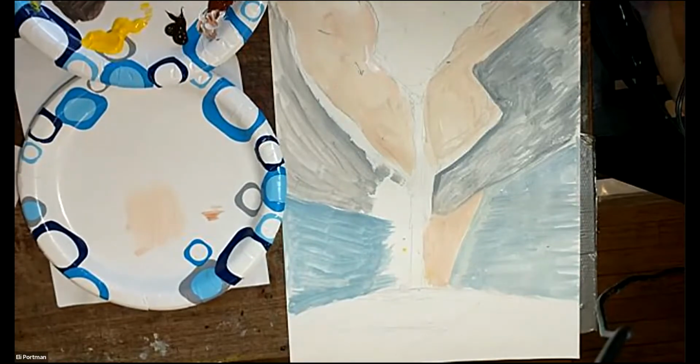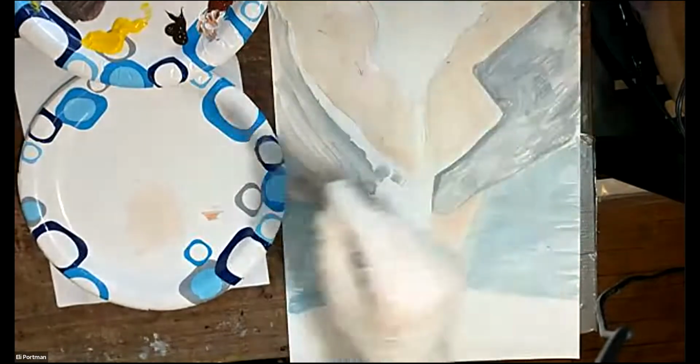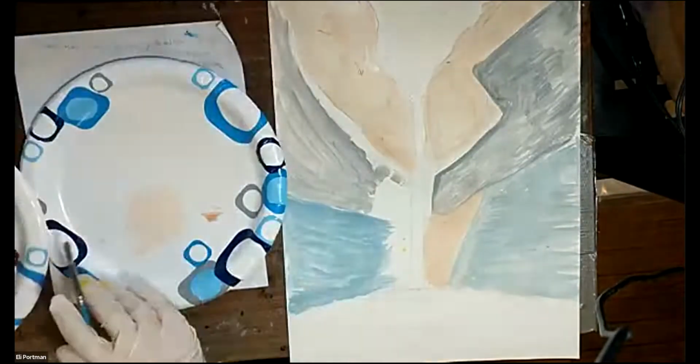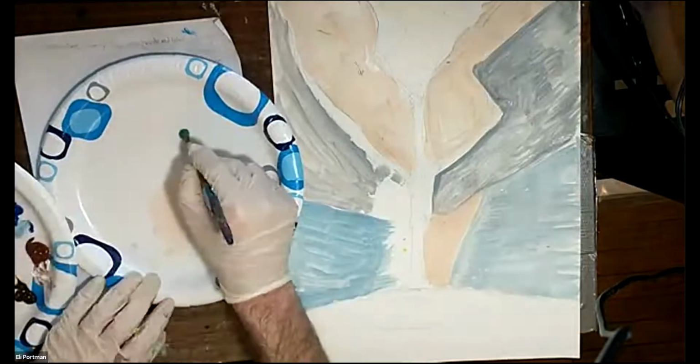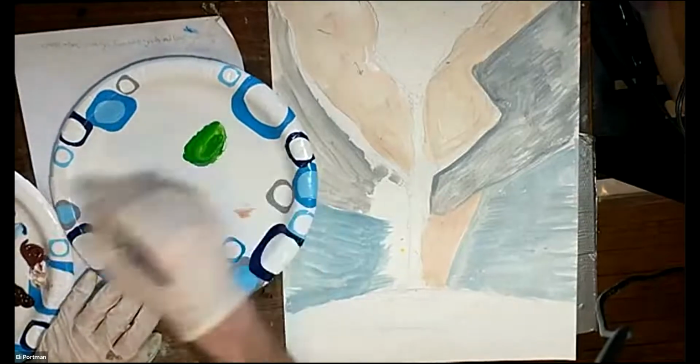Okay, next we are going to mix two fresh colors. Now the first is going to involve the following. It's going to have some green. I'm going to give it a little more this time, make it a little thicker.